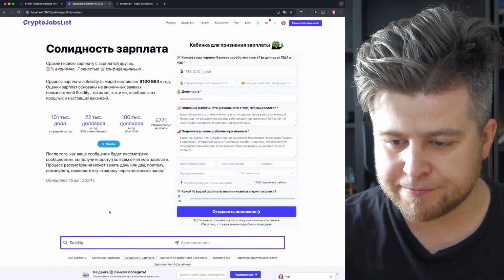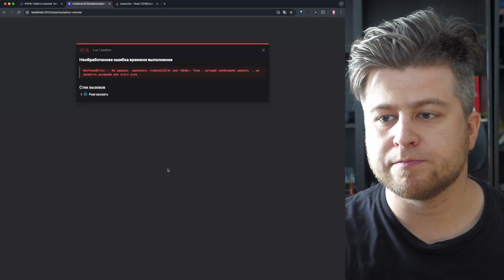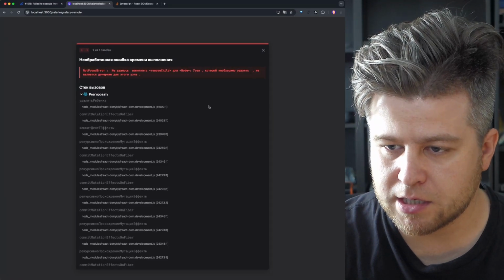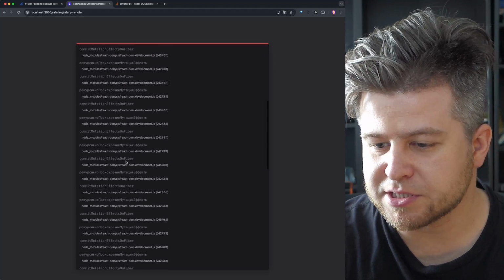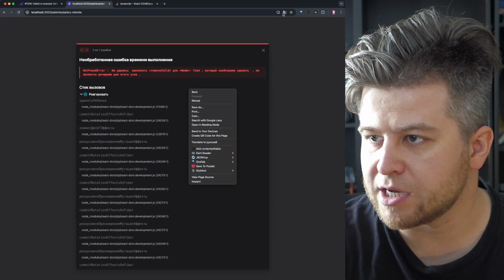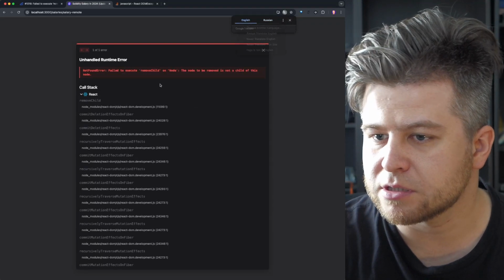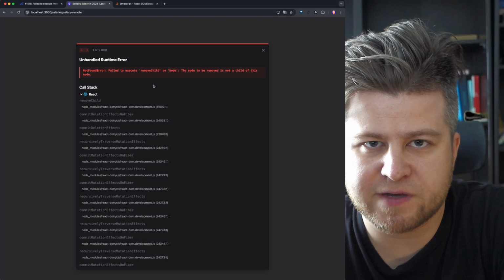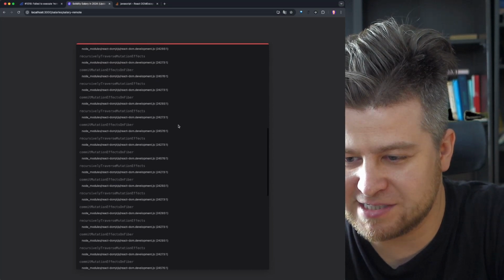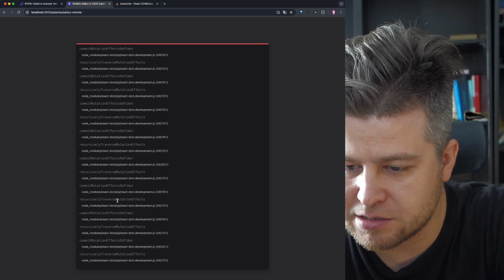All right, so we translate it, and then let's click somewhere. Bam, the issue is still there. Wow, it's so funny when this is translated into Russian. How do I undo it? Go back to English. It's actually very sad that React provides absolutely zero information on where exactly this is coming from.